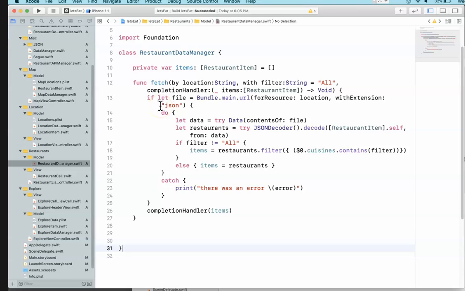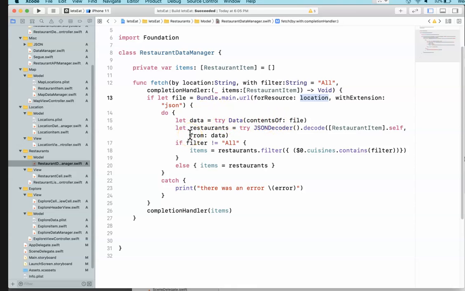Here we create an if statement: if let file equals Bundle.main.url for resource location with extension JSON, this gets the path of the JSON file in the app bundle and assigns it to file. So you can see the file extension JSON for the location restaurant.